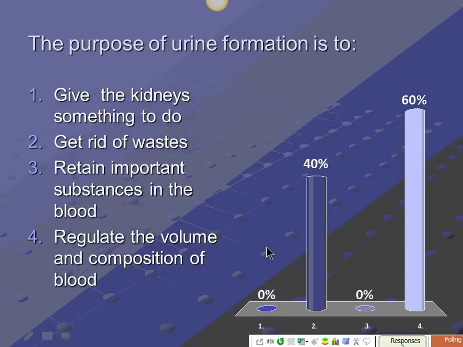Yes, the purpose is to regulate the volume and composition of blood. It does get rid of wastes, but look which is the best answer. By regulating the volume and composition of blood, it also takes care of waste. So always choose the best answer, okay? Its function is also to retain important substances. So this takes care of both. So this one is the correct answer.